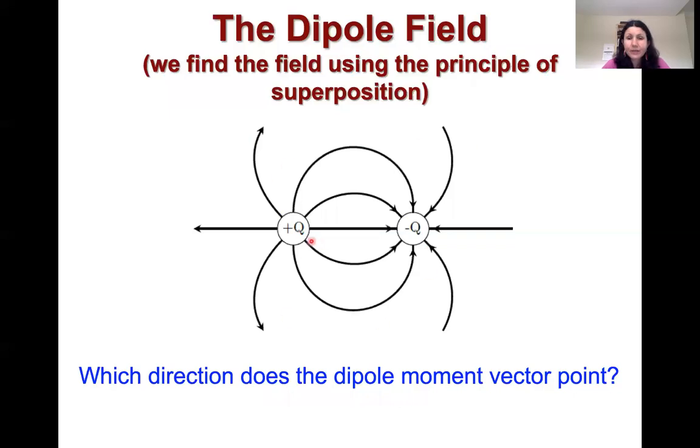They end up looking something like this, going away from positive towards negative. If you have a field line that starts here, then it's going to bend back down towards the negative one. The electric field gets weaker with distance, so the lines get more spread out. The density gets smaller as you go away from the dipole.